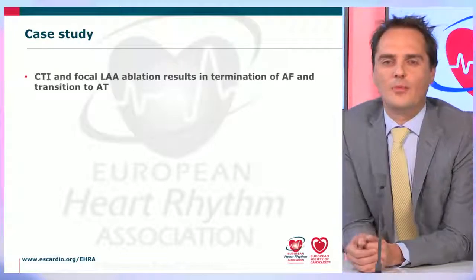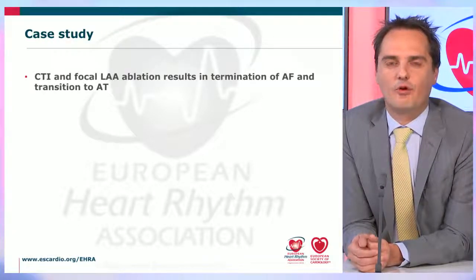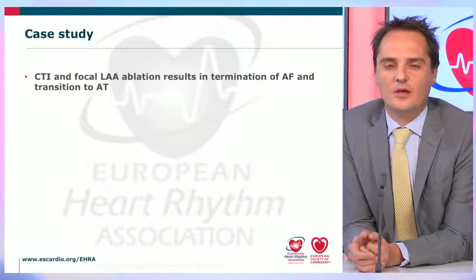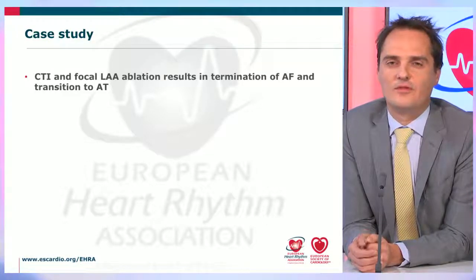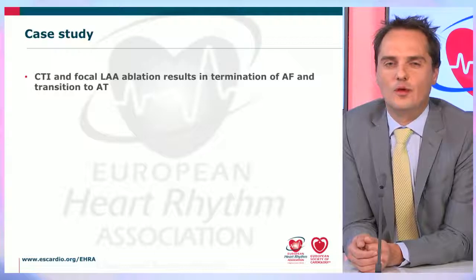Glad to hear that most people seem to believe we can try to at least perform science on these patients, and we did actually do what you suggested. As a matter of fact, we first performed cavo-tricuspid isthmus ablation. One, because we saw this macro reentry pattern in the right atrium. Two, because the catheter was in the right atrium initially. Three, because we believed this ablation would not result in immediate termination of the atrial fibrillation, because the left atrium seemed to be the driving region to us. So it made sense to us to do it in this sequence.